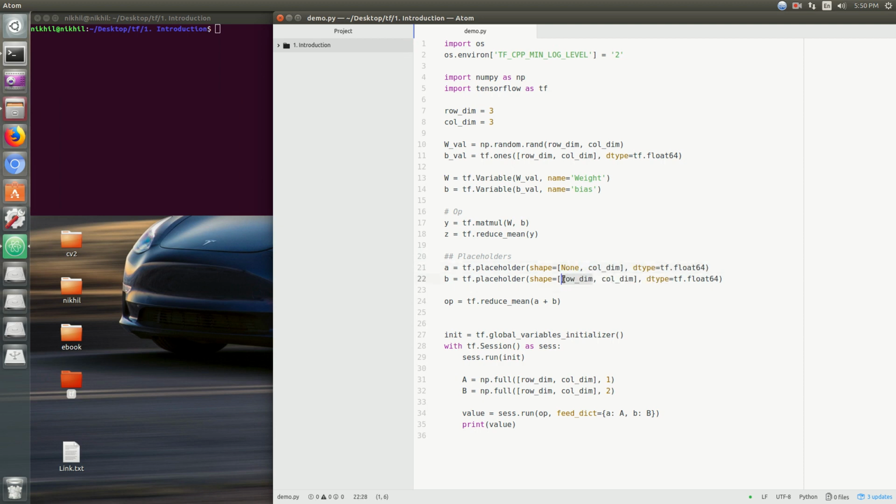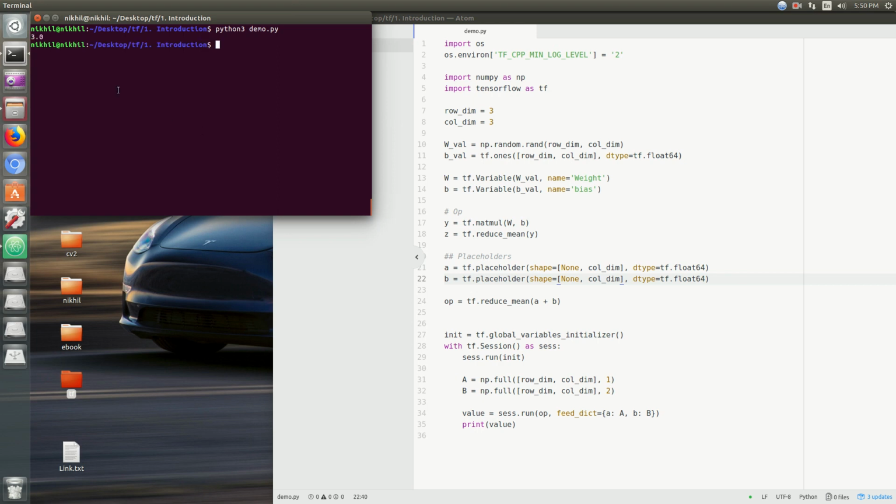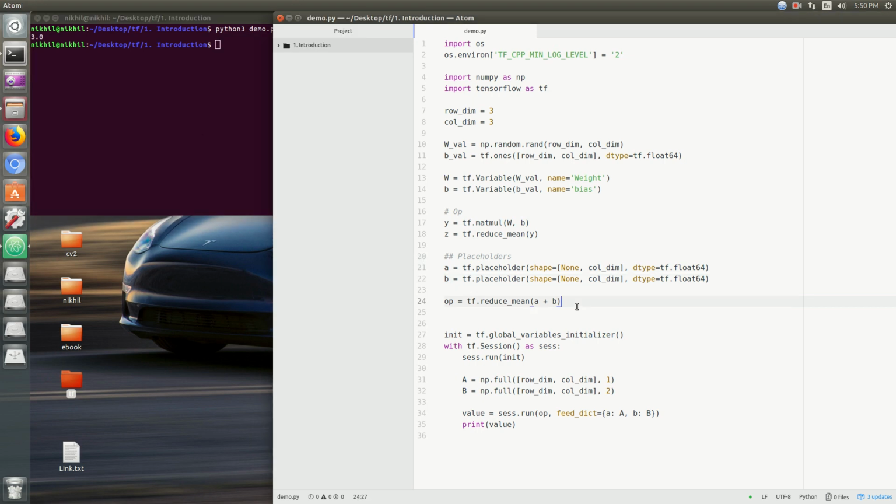If you write None here and None here, they will work, but the column should match. We generally write None where we don't know how many values we are going to give, but the value here remains a constant. So let's run this. You can see the same answer, 3.0. You can play with both the values.